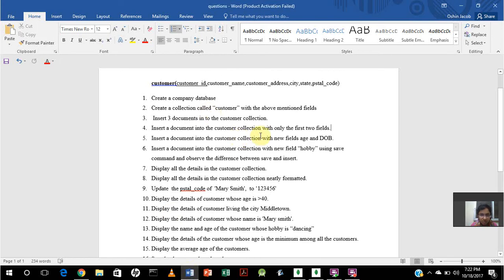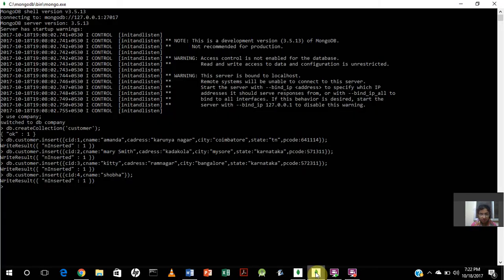Next question is to insert a document into the customer collection with new fields, age and date of birth. So to our previous one, we only add age 23 and date of birth would be 12/10/1998.